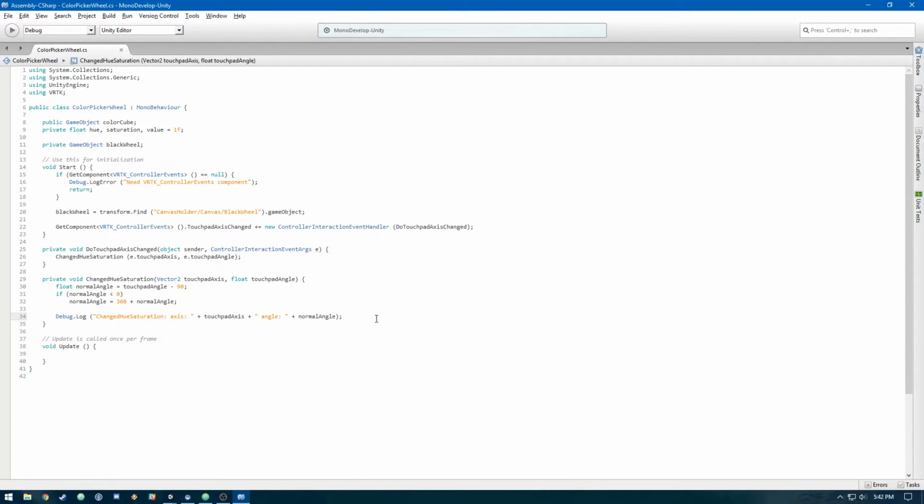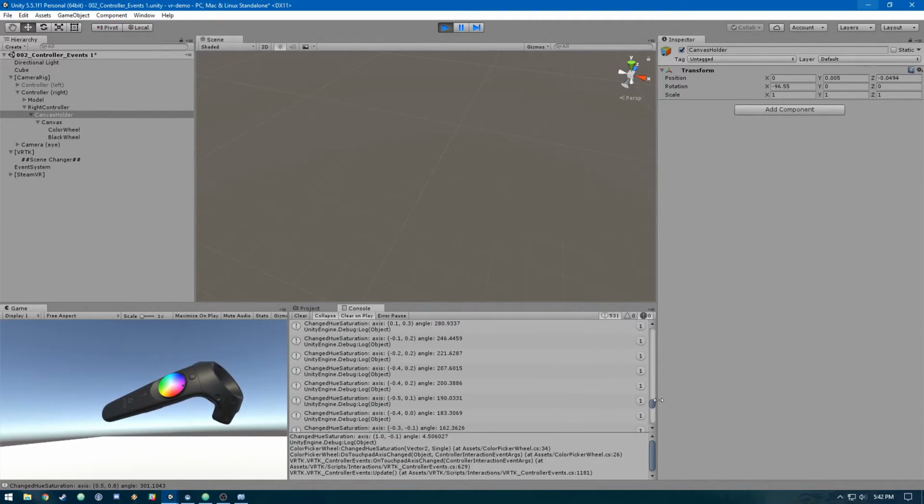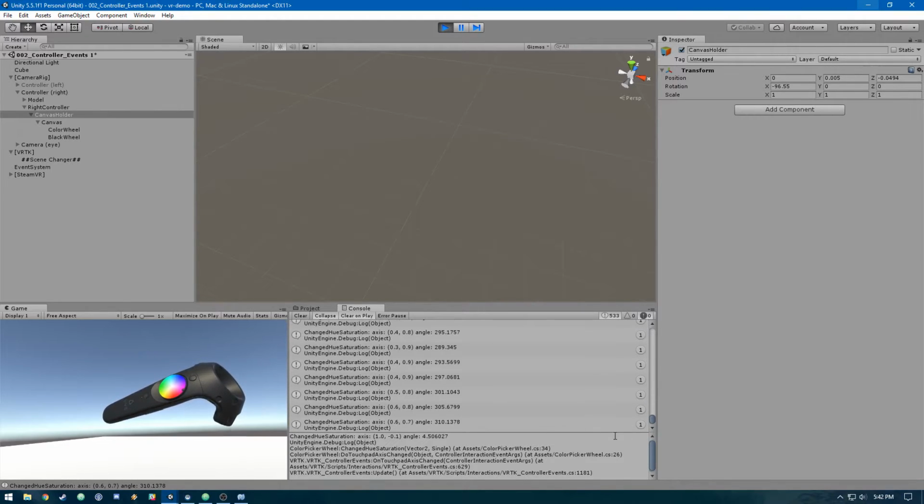So after this, I'll try and explain the issue here. We want to be able to map that position to what color we want. Now, when VRTK gives us the Vector2 for this position, you'll see it's 0.6, 0.7. But really, we want this to be controlling the saturation.